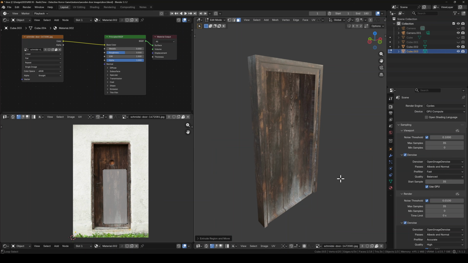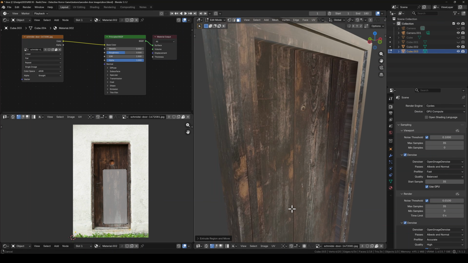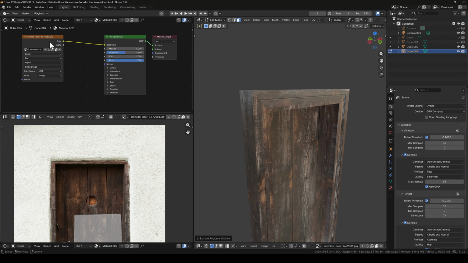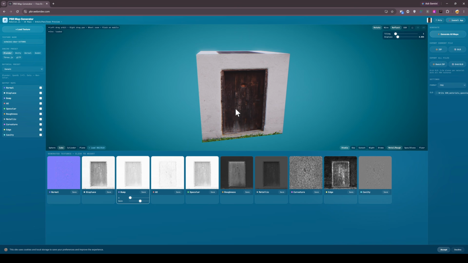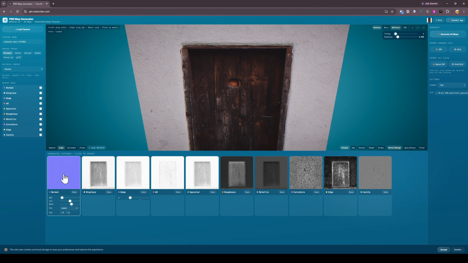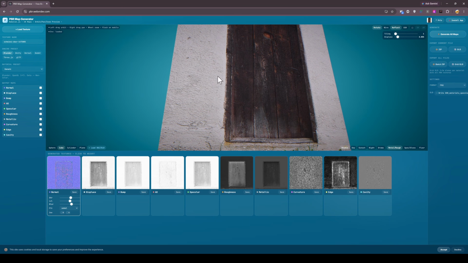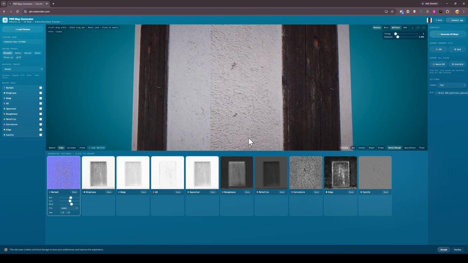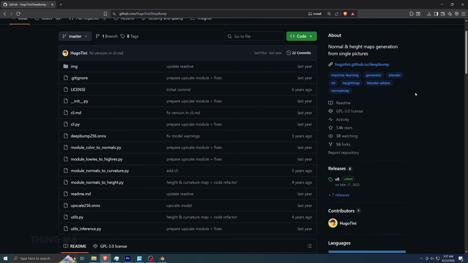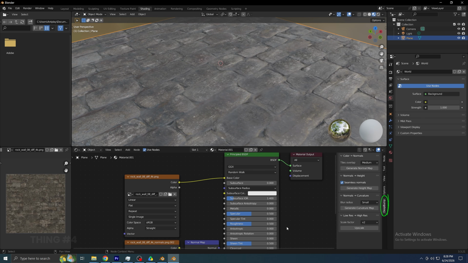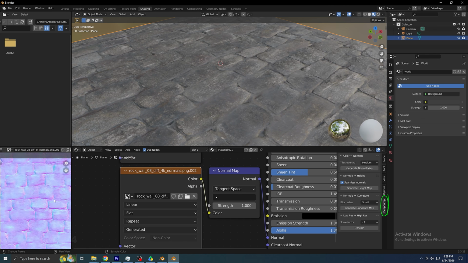Thing number 4. Now, I love making 3D models using the Ian Hubert image projection method. But usually you just get the color information through that texture and no normal data or displacement data. So I've been using this website to generate all kinds of PBR maps from that single image. So I can make a complete 3D model with nice PBR textures. You could also check out the Deep Bump add-on that also does the same thing but right within Blender, and compare the two and see which one you like better.